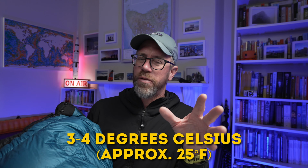And what I do when I'm out on the track, if it is going to be a colder night with this thing, the most I have worn with this is my thermals. I've worn the tops and bottoms on a few occasions at night time, but that is the extent of that. I've had sleeping bags where I've worn a lot more, sleeping bags that are rated colder where I've worn more than what I wear in this one, just to give you an idea. And probably the coldest I have had this, I would say, would be at about -3 or 4 degrees.